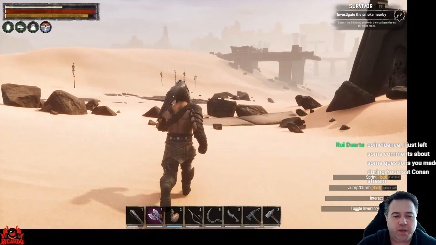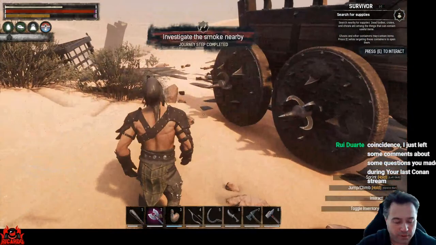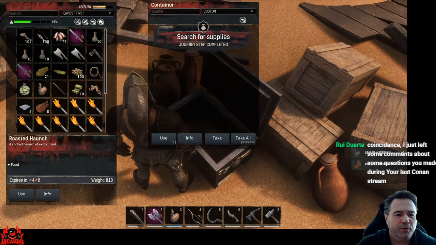I mean, this is where you all start off. This is kind of it, isn't it? This is new. Investigate this. Okay, interact. Interact with what exactly? Ah. What do we get? Got a box. Ooh, look at that. We got food.